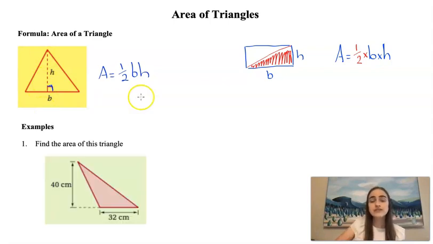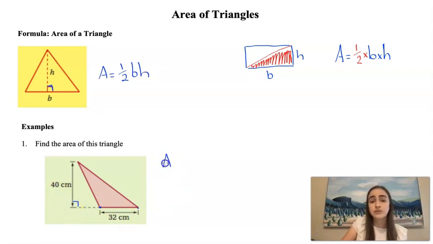So our first example asks us to find the area of this triangle. Now, this area formula will still work even for a triangle that's this shape here, as long as our height and our base are at right angles to each other. So the base length is from here to here. That tells us that's 32. And the perpendicular height is 40. So they're the two numbers we're going to use.